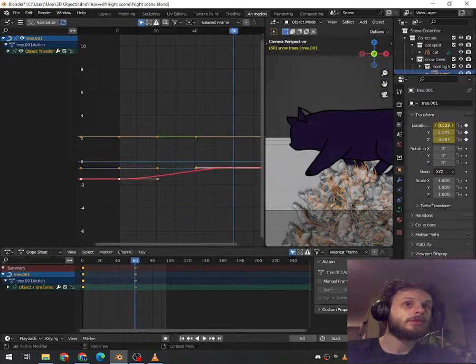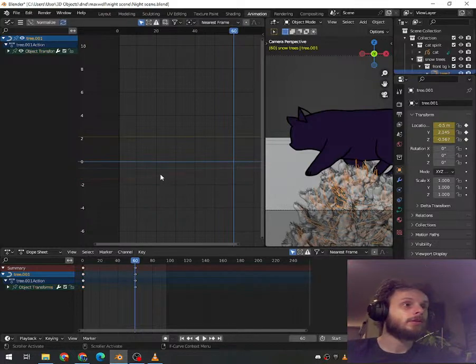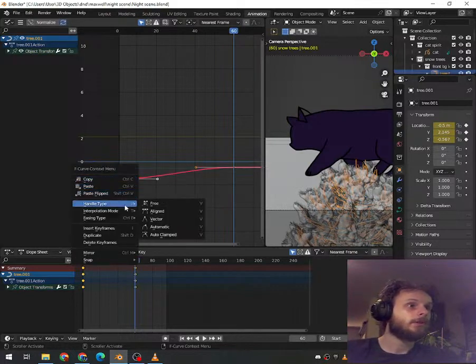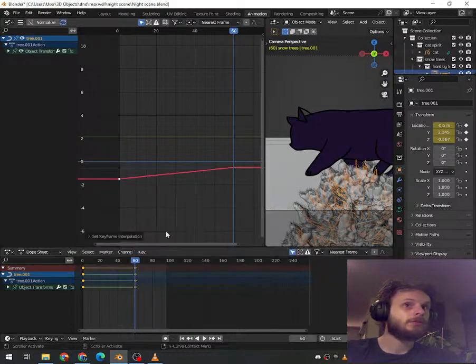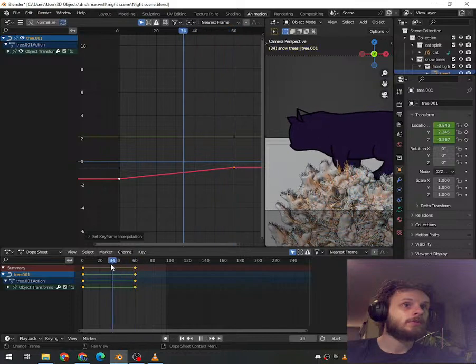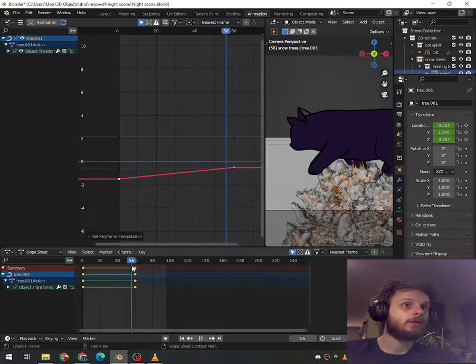It becomes a little bit less. Well, doesn't seem bad at all. And then if we take this one, even select fully, interpolation type linear. Now she just travels straight with the leg.